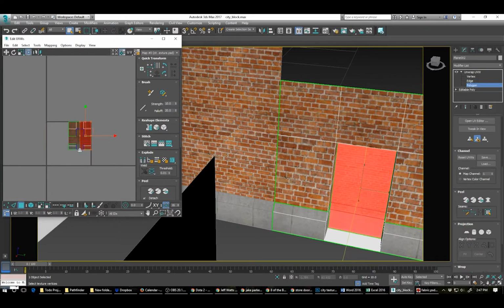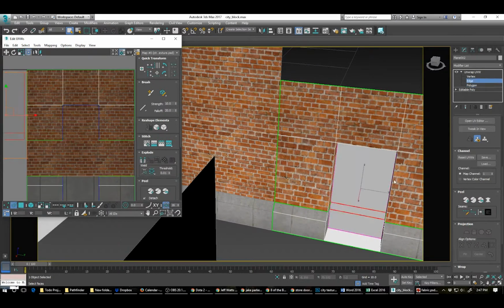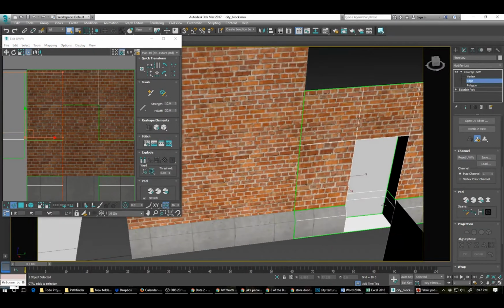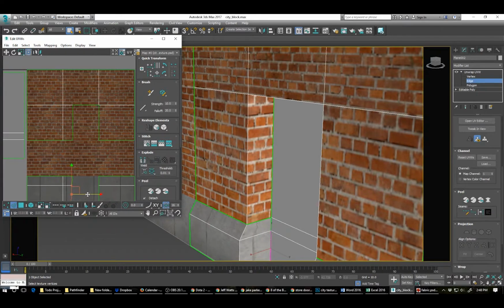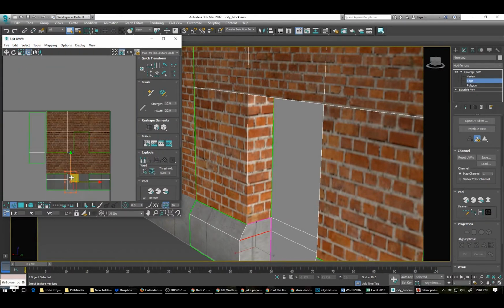I turn that into a separate piece and just move it off to the side because it's going to be a door. But these side pieces here, what I'm doing is going through and breaking the corners and the edges there.